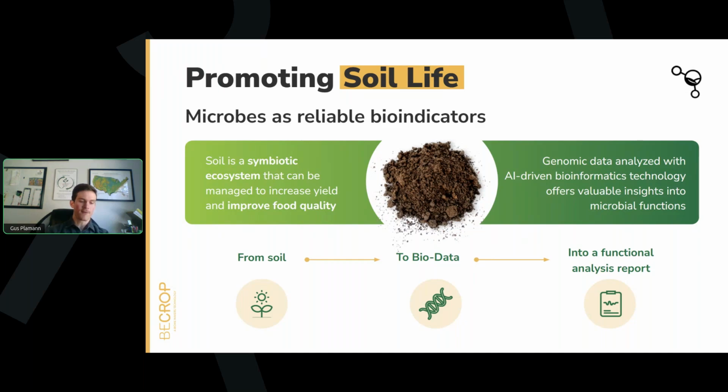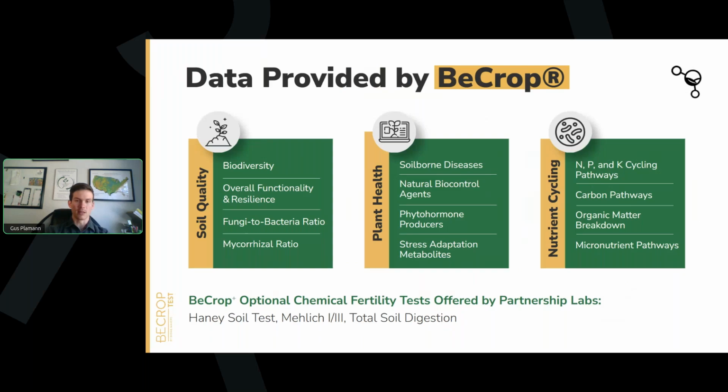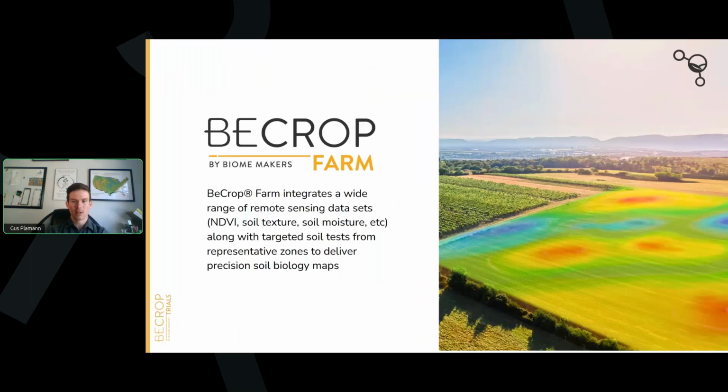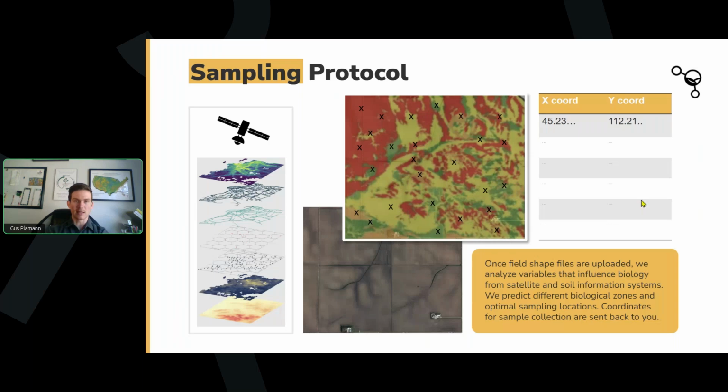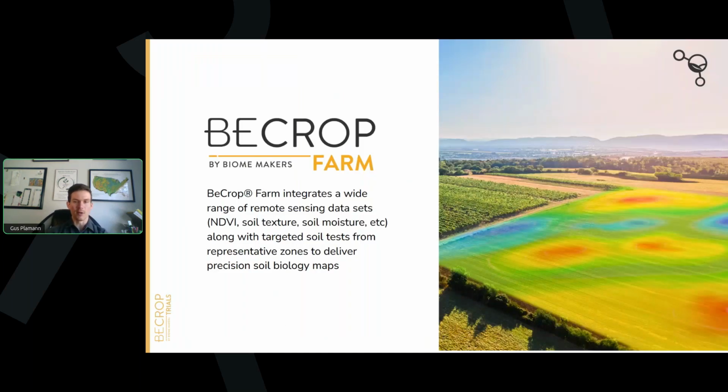So the first part of that question, how many soil tests are needed, that actually varies depending on the variability within the field. So I guess maybe this is an example here of this picture where there's a lot of variability, as indicated by all these different colors showing basically different biological zones based on that satellite data. But generally, I can't give an exact number for a center pivot field. Depending on size, obviously if you have a bigger field, you may have more samples, but it depends on how much variability there is. So it may be as few as 1 or 2 samples, maybe a little bit more if there's a ton of variability, but generally it's not going to be much more than that.